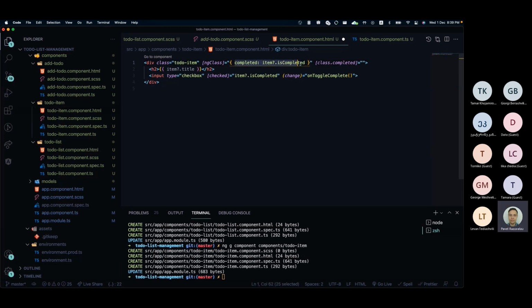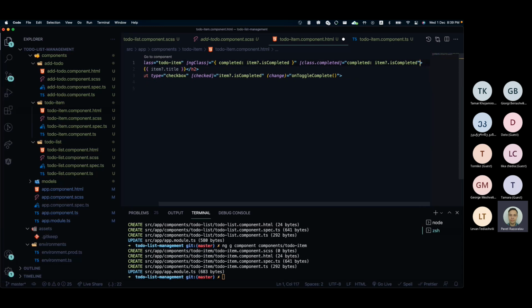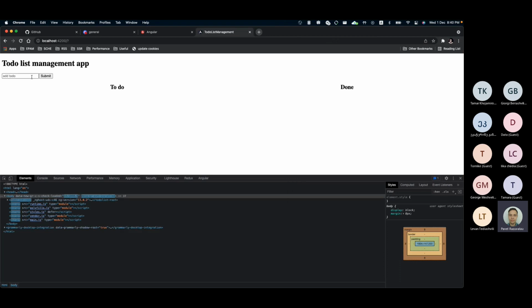These syntaxes are the same, but in ngClass you can pass as many classes as you want. So let's test to see whether it works how it's designed. Yeah, it actually works.